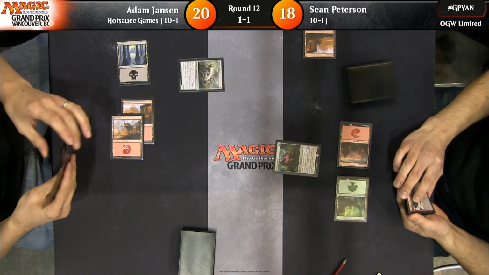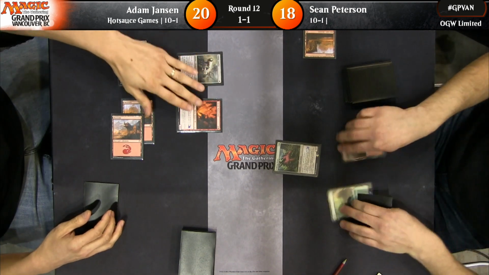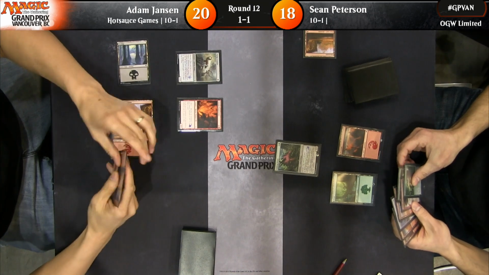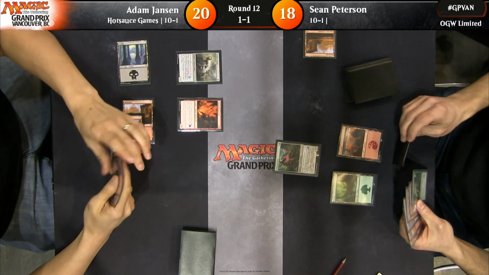Jansen will not offer up the Sludge Crawler to come in. Instead, it'll be Akoum Flameseeker with the Goblin Rummager ability. Once you have 2 allies, you can cohort and then discard a card. That's the first bit, and then you get to draw a card.